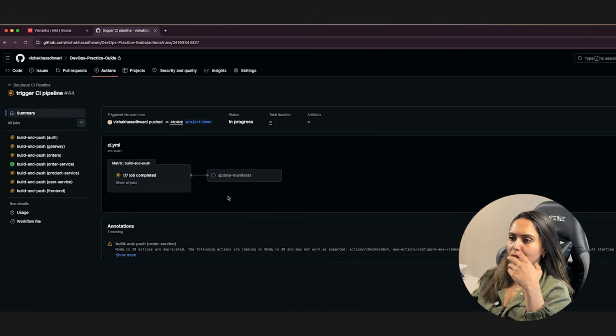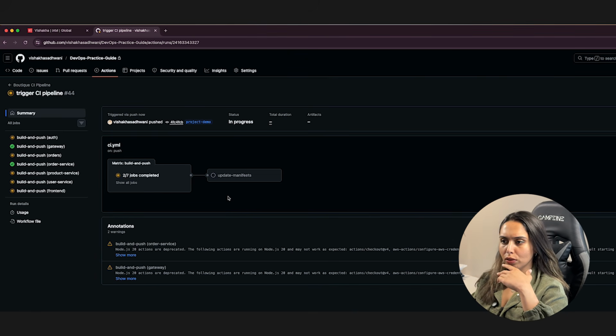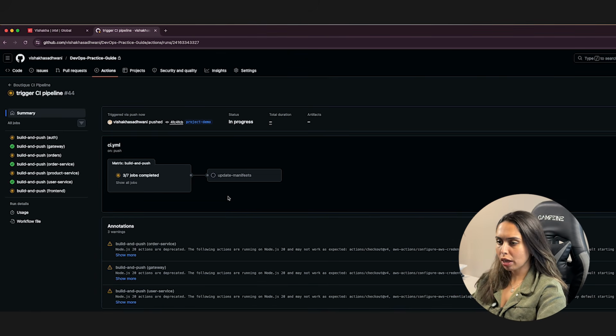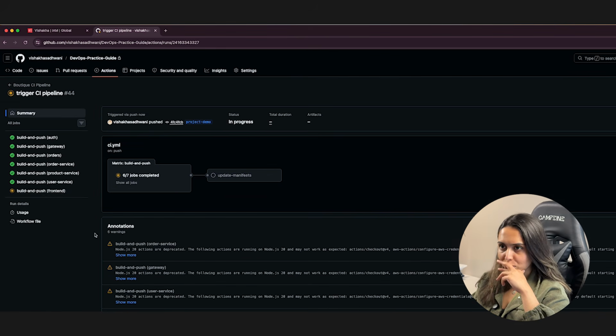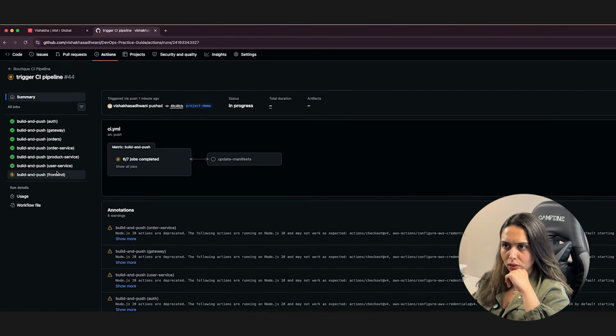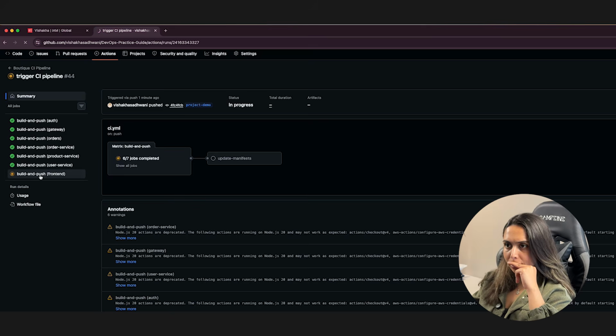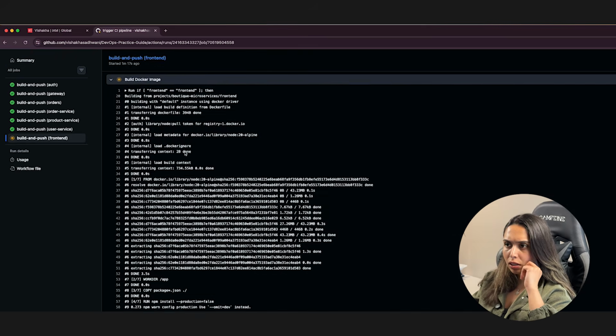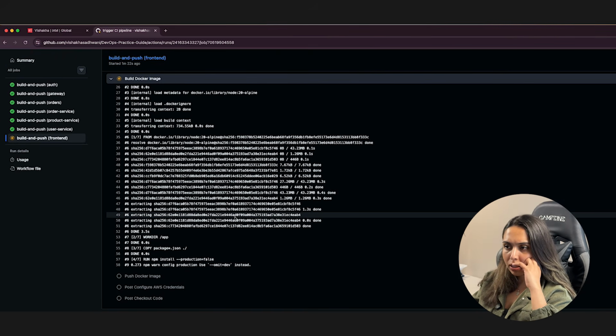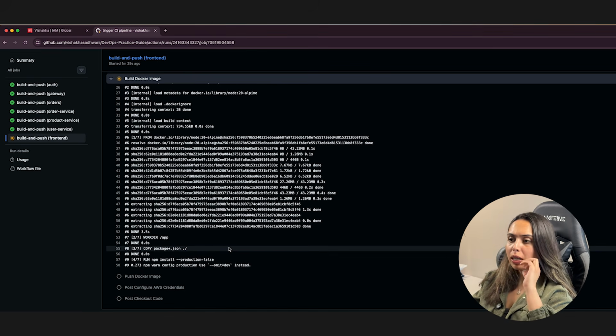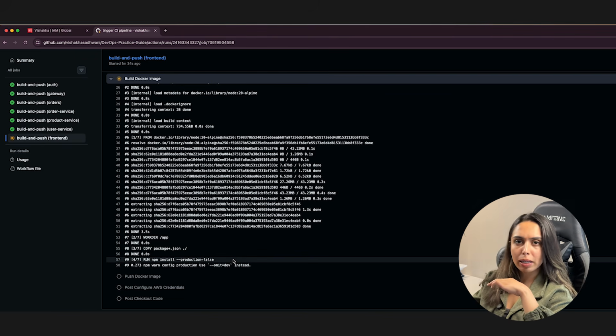One thing to note here: all the jobs, all the 7 services, would be built and pushed simultaneously, which is a big relief. So we're almost there. All the services are ready. My last step. You can also see the logs here, what it is doing: copying, the same commands that we have in our Dockerfile, it's running here. How we build images and containers, how we do things locally, GitHub Actions is doing for us.